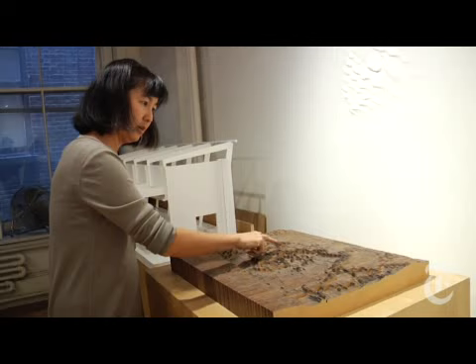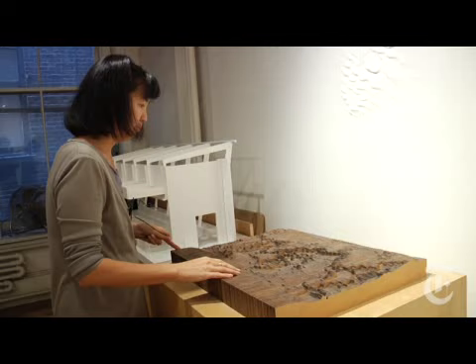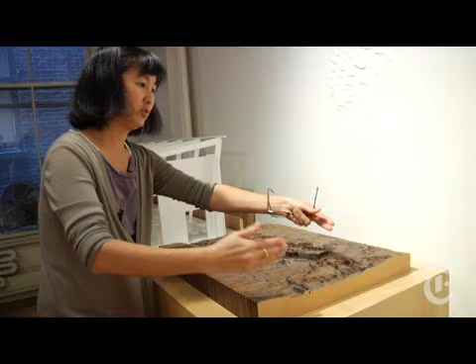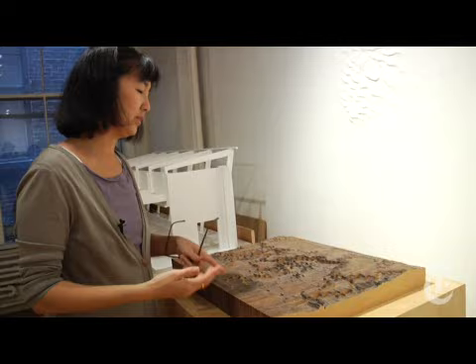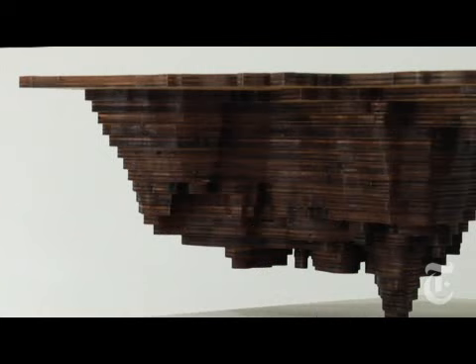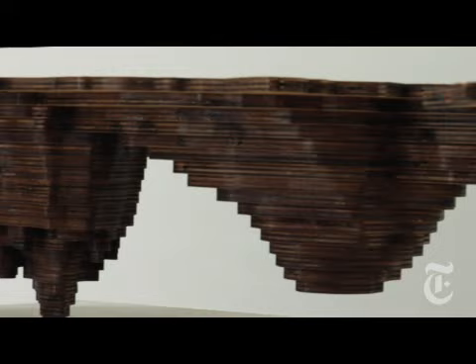This is something I did called 10 Degrees North, and it's a puzzle — a map of the world. This is Tibet, this is North America, and it's a sectional relief of the world. But all maps are inherently political in how we view the world — if you buy a map in China, the Pacific Ocean is whole and the Atlantic is cut. So this is cut into 52 segments and you can shift it, literally shifting the pieces and your perspective on how you want to see the world. And this smaller version — if you look at it from above, it's the Caspian Sea — we ended up doing data stats, just trying to get you to think about what's below the surface.